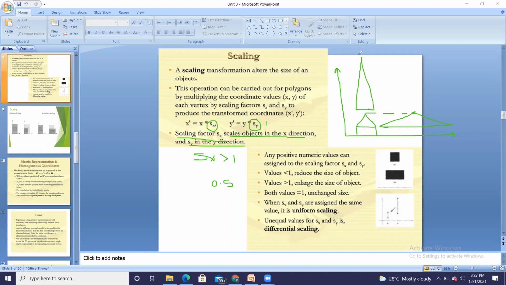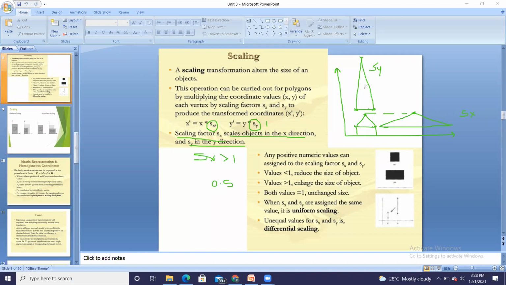Okay. So what is happening? X of this particular point is the same as that of x of this vertex. Similarly, x of this point is the same. There is no change in the x, but the height has been changed. So we are changing the y, expanding the object in y direction. That is called y expansion, where Sy plays an important role. And this is your expansion in x direction, where Sx plays an important role.